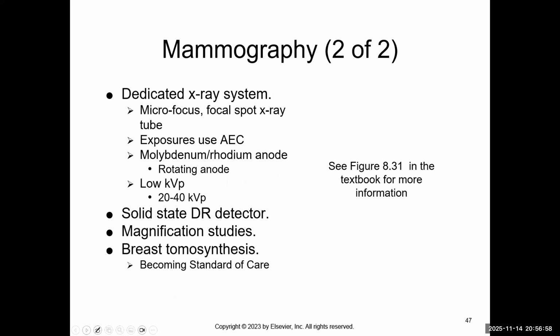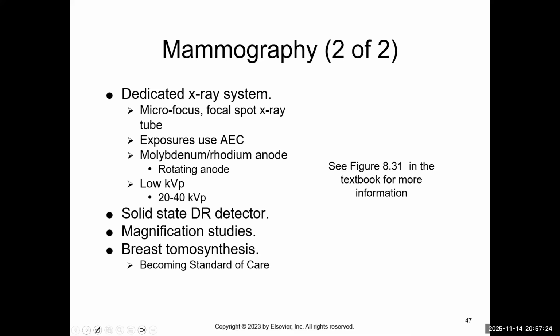All right. Last mammo slide. Again, the mammo units are dedicated X-ray units, dedicated only to mammograms, which males and females can get. Just like the regular X-ray system, they have focal spots. They have AEC exposures where you can get the machine to assist you with the timing.